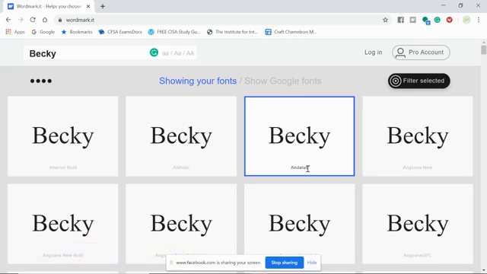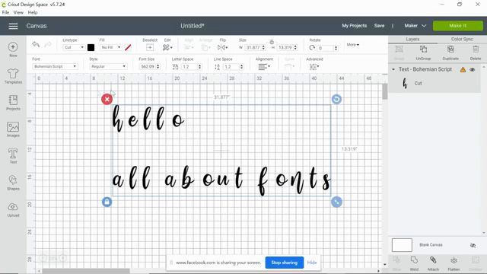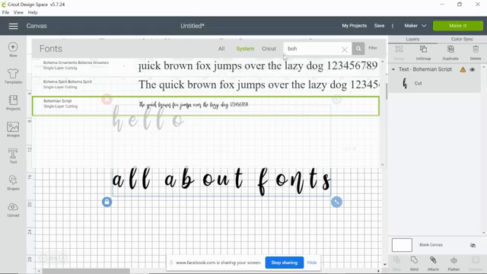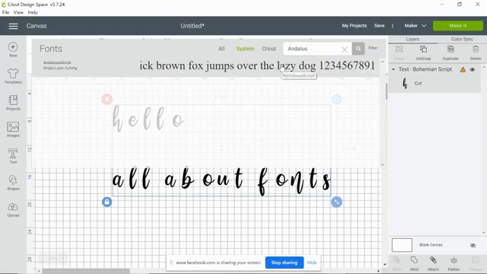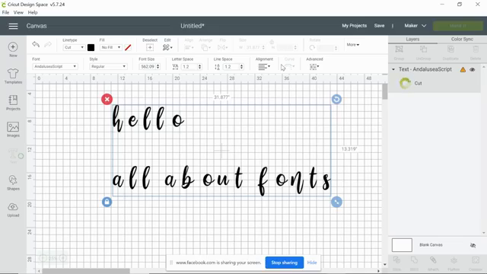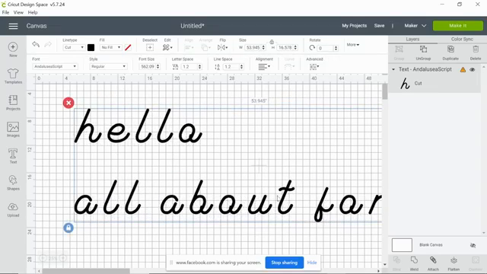But this tells you the name, right? So I can actually copy this. Control C, and then when I come over here to select my font, I can paste that name up here. That way I don't have to go back and forth. Oh, how did I spell it? Did I spell it wrong? Did I spell it right? That sort of thing. So that'll catch up in just a second. And there we go. So that is actually how that font looked.